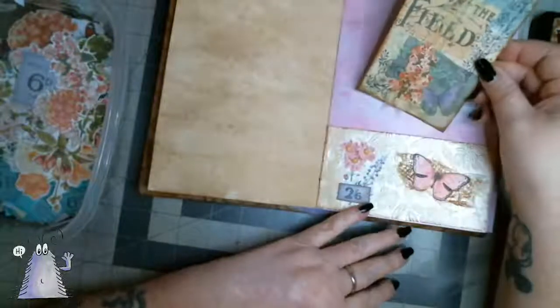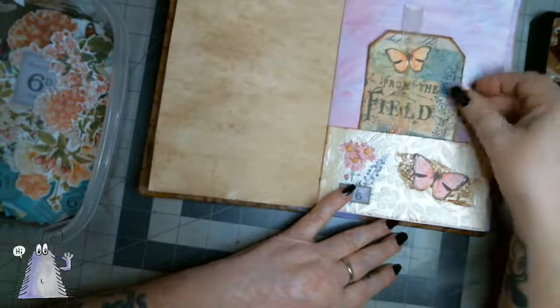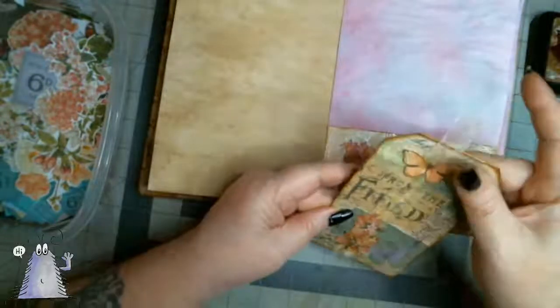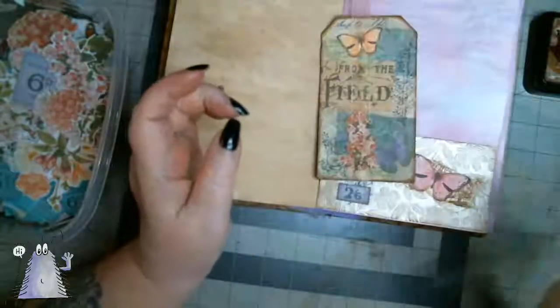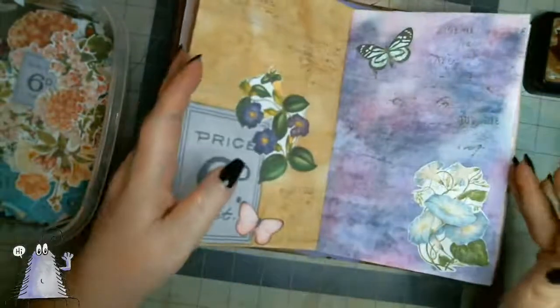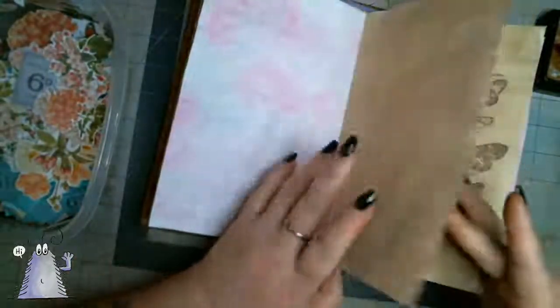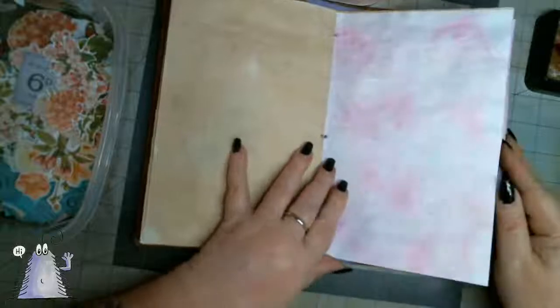Awesome. Isn't that pretty? It just fits right down in there like that. Awesome. Okay, so we're just going to set that there. Move on to another page. This signature's almost done. We're just cooking right along.